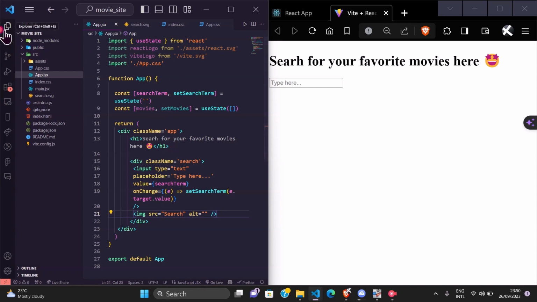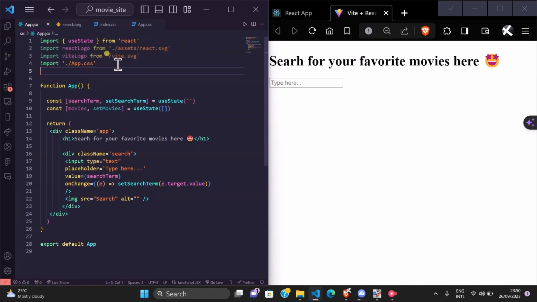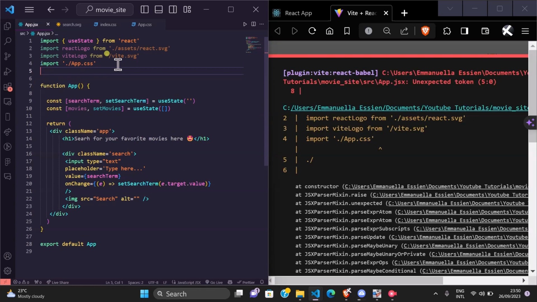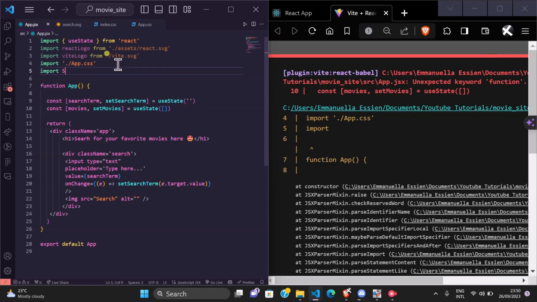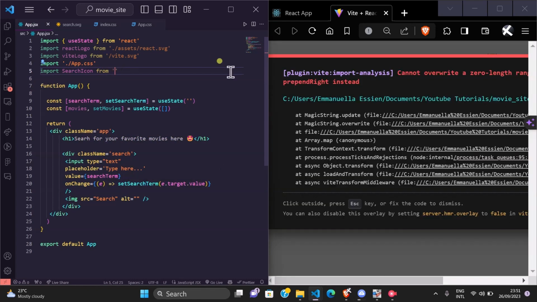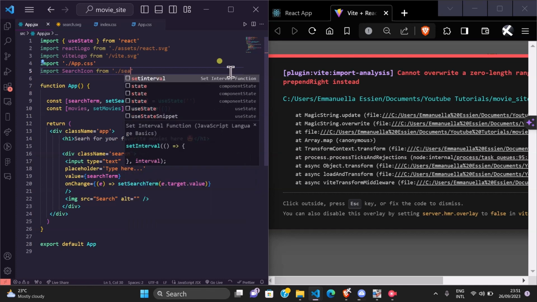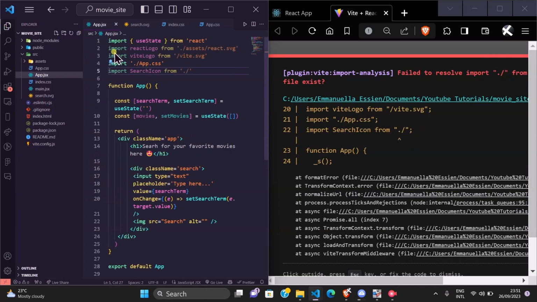The thing about React is that we usually import whatever we're using. In normal HTML you just do it like this and you're able to see what is inside there. Here, we're first going to import it and give it a name. It's called search icon. We're going to write where we're importing it from, using our directory and file structure, because that's where we are.